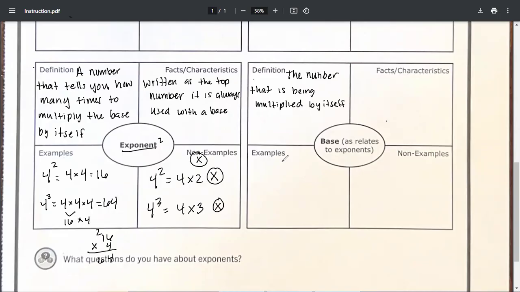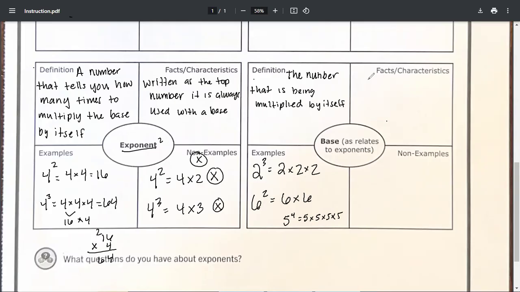Okay. And those are the same examples that we're going to do. Like 2 to the third power, that means 2 times 2 times 2. If I said 6 to the second power, that is 6 times 6. If I said 5 to the fourth power, that is 5 times 5 times 5 times 5. So notice that my base is not changing when I write this equation. That base is staying the same all the way through. That 4 is just telling me how many times I'm going to write it. That 6, that base stayed the same all the way through. That 2 just told me how many times to write it.